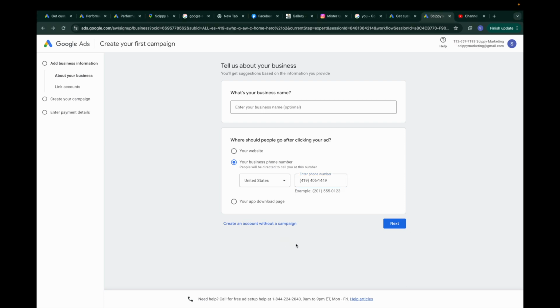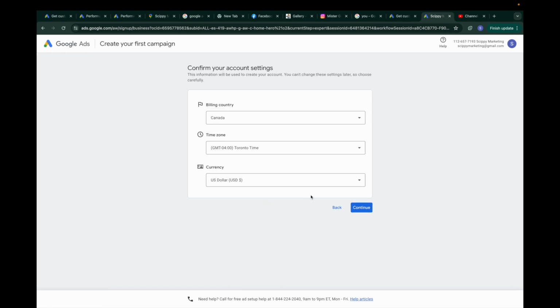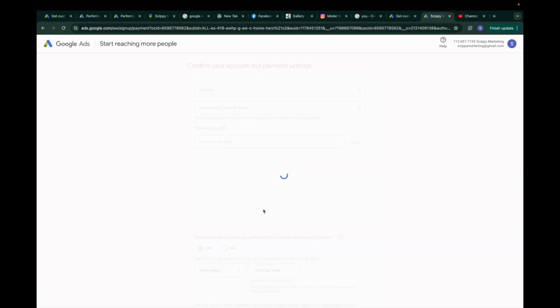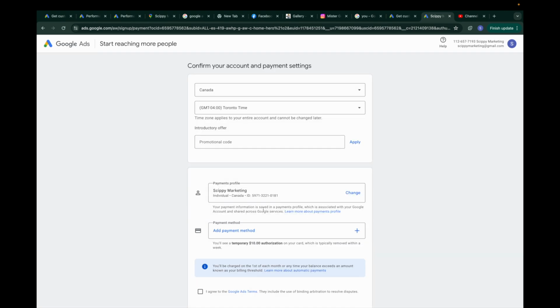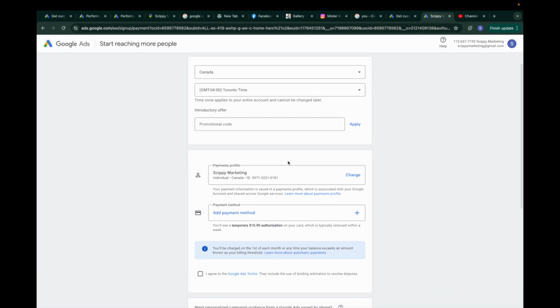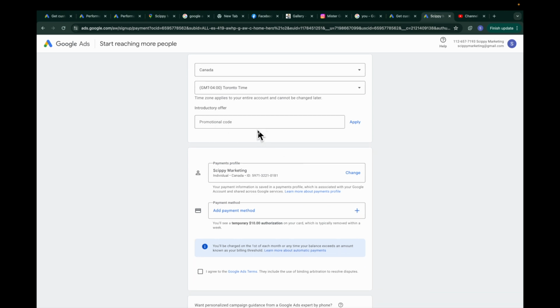If you're one of my clients, you could click create an account without a campaign. And from here, you select your currency, time zone, and country. Continue. All right. Don't worry about the promotional code. You may be offered one while you're in the account.